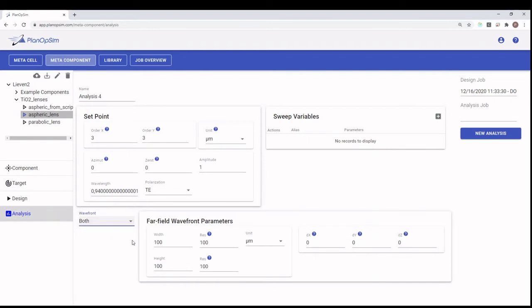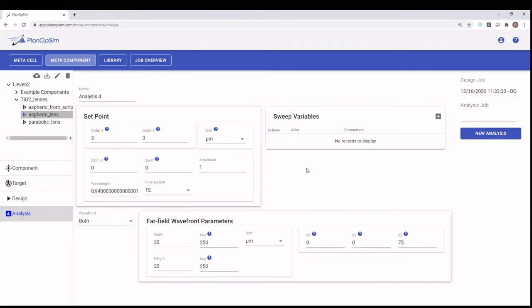On the one hand we're going to look at the wavefront that we recreated and see if it's close to our desired wavefront, but we will also look at a focal spot at the focal distance that we set. So we will keep the spot centered at 0, 0, but at a distance of 75 micrometers, and we'll look in high resolution at the spot itself. So we'll only take a small width and height for our analysis, but we'll increase the resolution to 250 by 250. Voila.